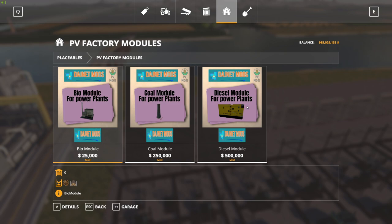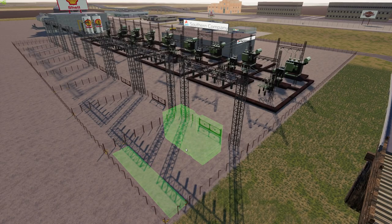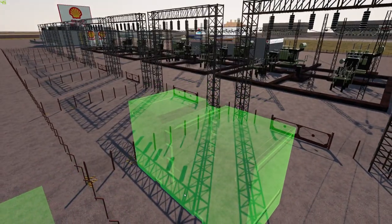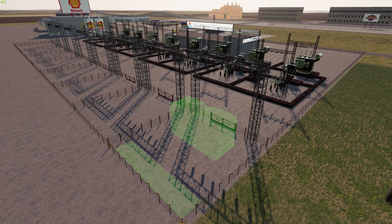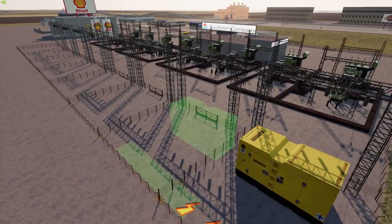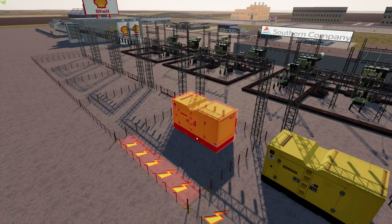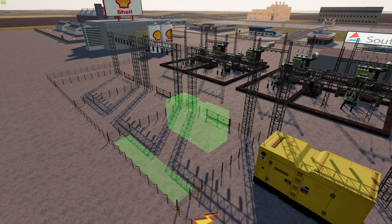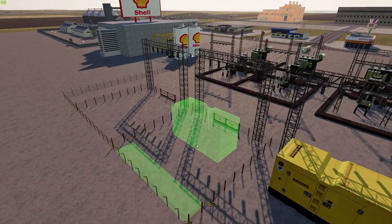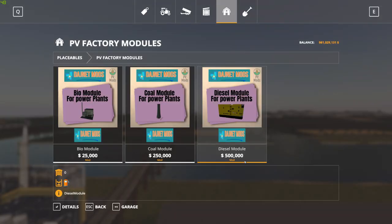This is definitely something that'll take time to get up and running, but for now we're going to go ahead with the diesel generators. You lay them down in the back, placing that rectangle right between the corner markers. Try to get them as centered as you can before laying them down so the triggers won't get mixed up with the next one. You can put eight down here, so that's going to be four million dollars. Just try to get them as square as you can — it doesn't have to be perfect, just stay within that marker. So there are all eight modules put down.